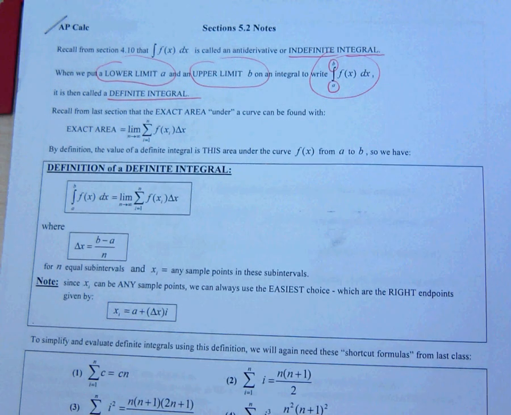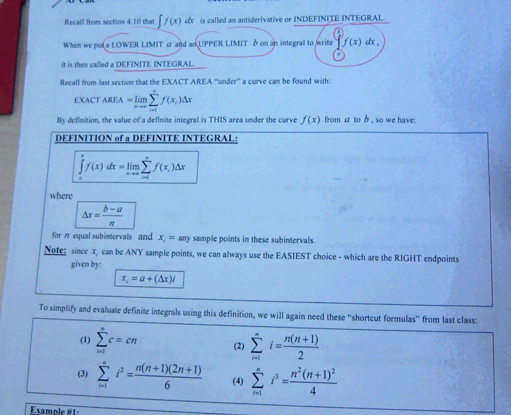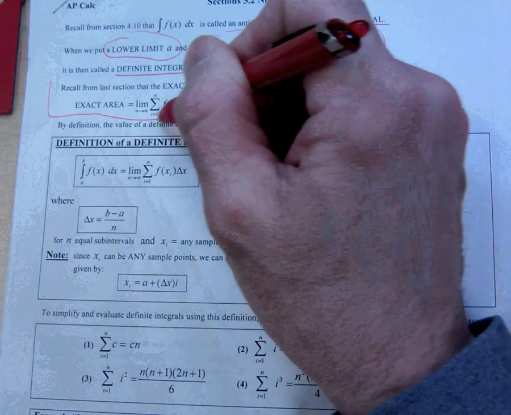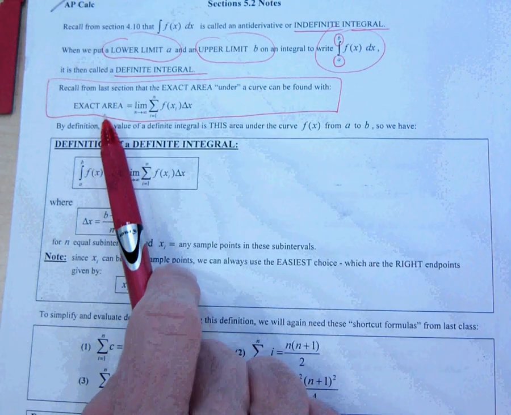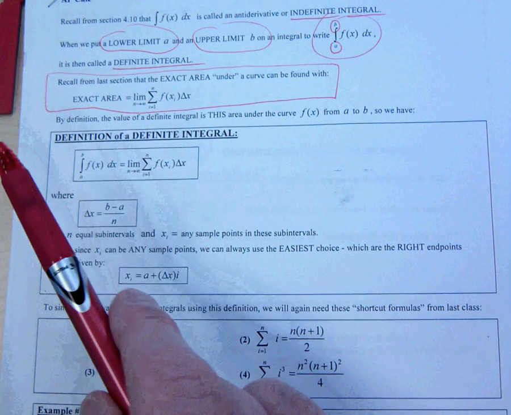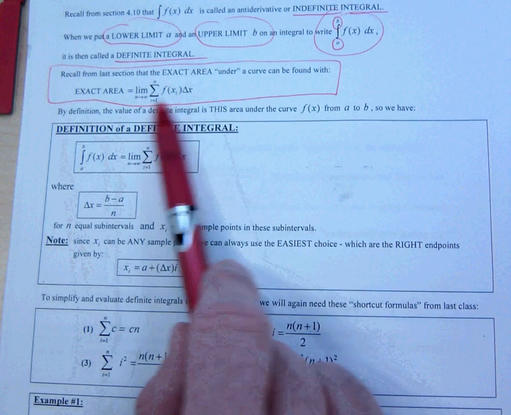Okay? All right, so what I'm going to do is pick up where we left off last time. And that is, at the end of the lesson, on the last page, we turned those area approximations into exact area under the curve. And I kind of stepped you through it, and I'll review it again since you might have missed it.